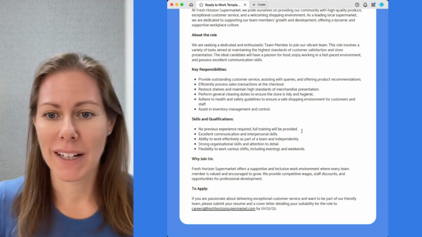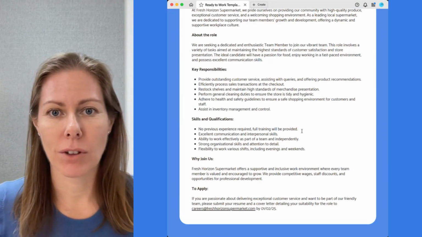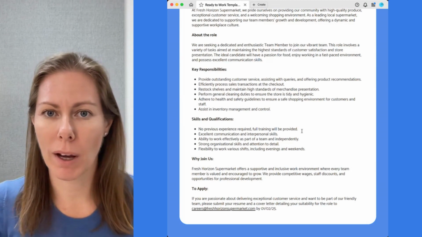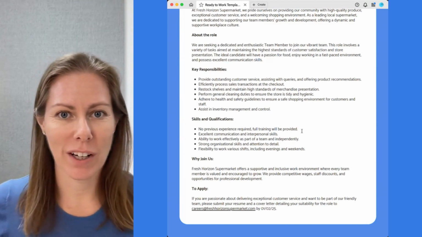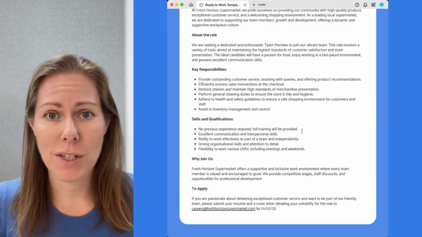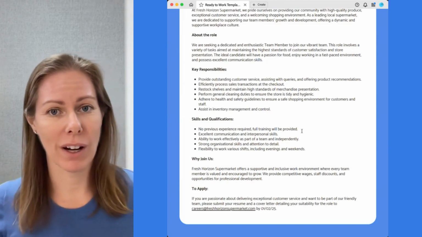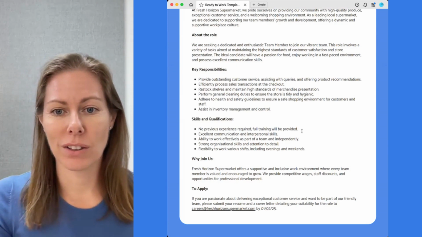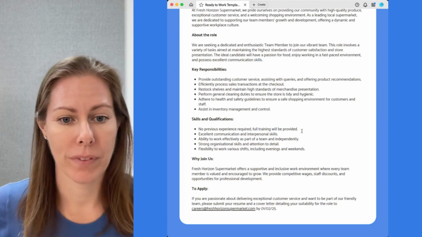My next question is, how do I apply? Cool. So this job description looks like it's meeting all my criteria. I've checked my checkbox and I can meet all of those skills and experience. It's somewhere close to me and I feel like I can get there. I can work the right hours required. So in that case, how do I apply?